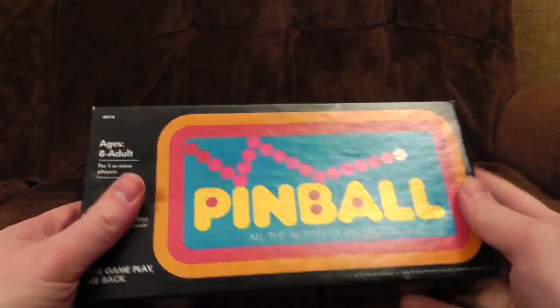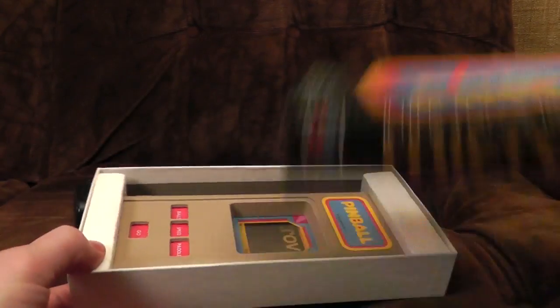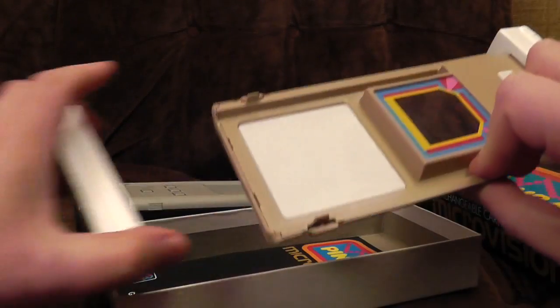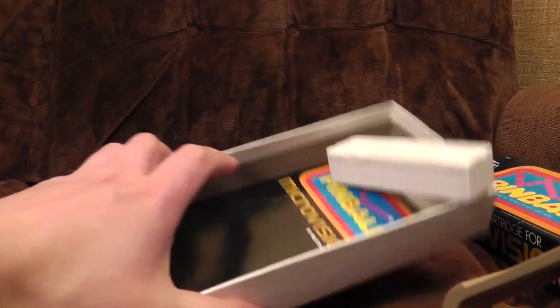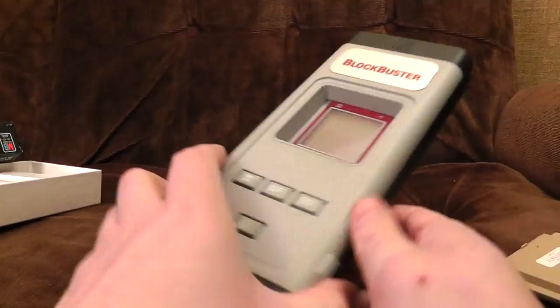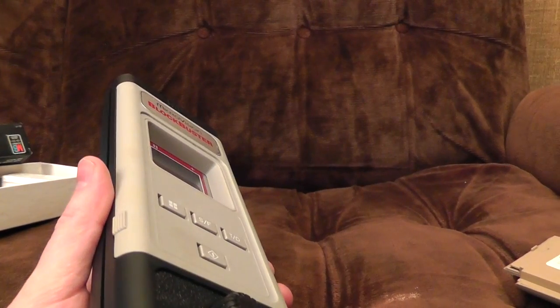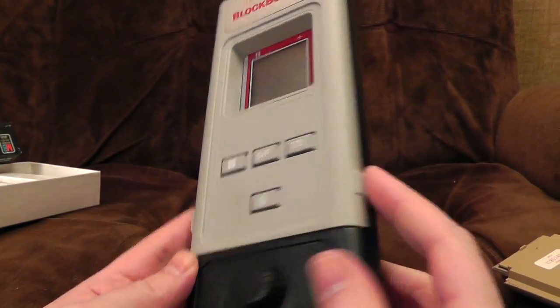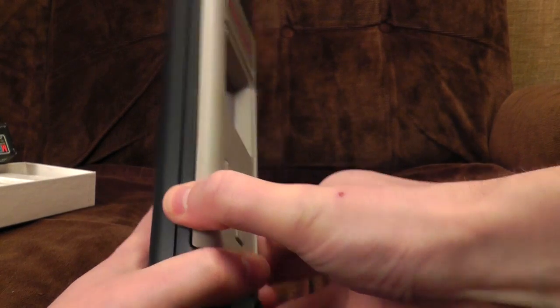Namely... Pinball! I'm really intrigued to see how this works. All the action of an arcade! Marvellous. There's the device — that's literally just a bloody great plug-in thing, all your electrics in there presumably. Probably won't need the instructions. I've never actually taken the — I may have to look in the instructions so I don't blow it up.